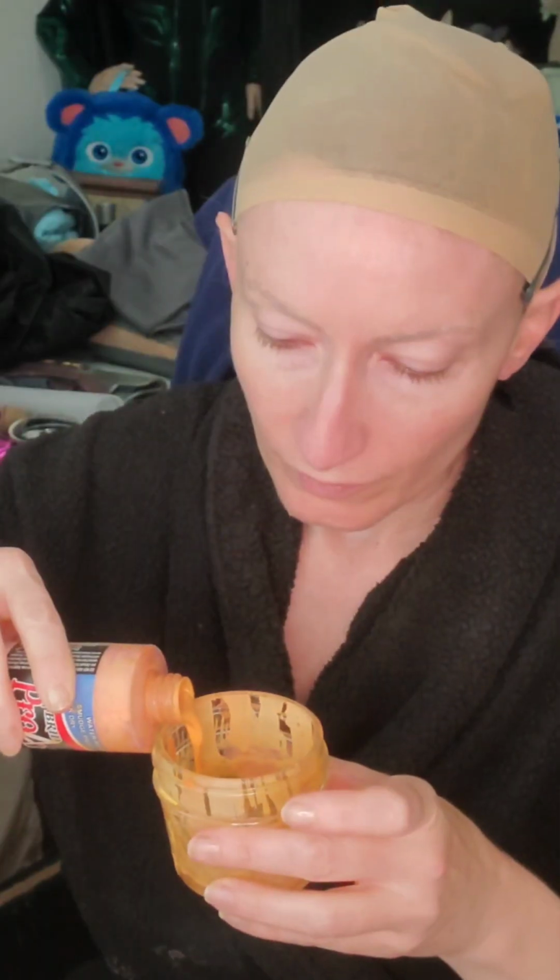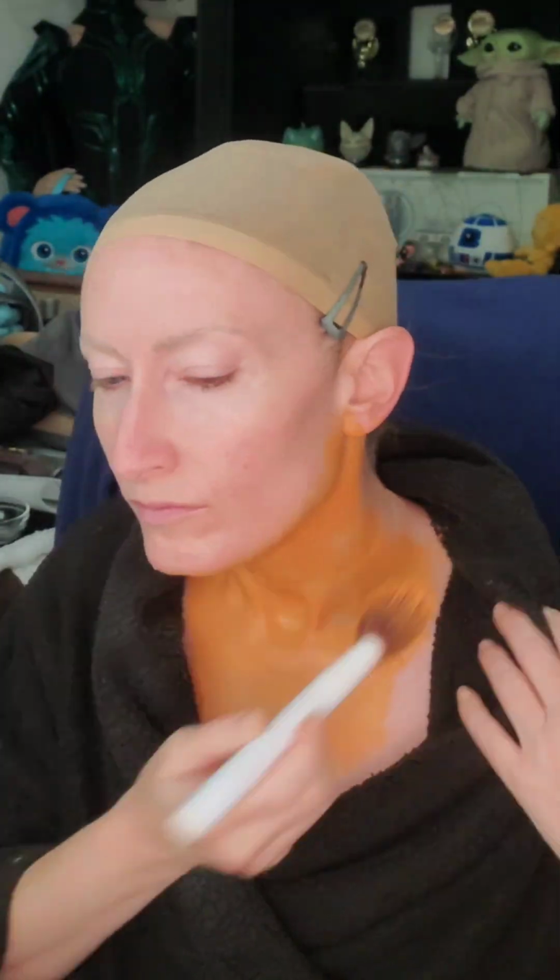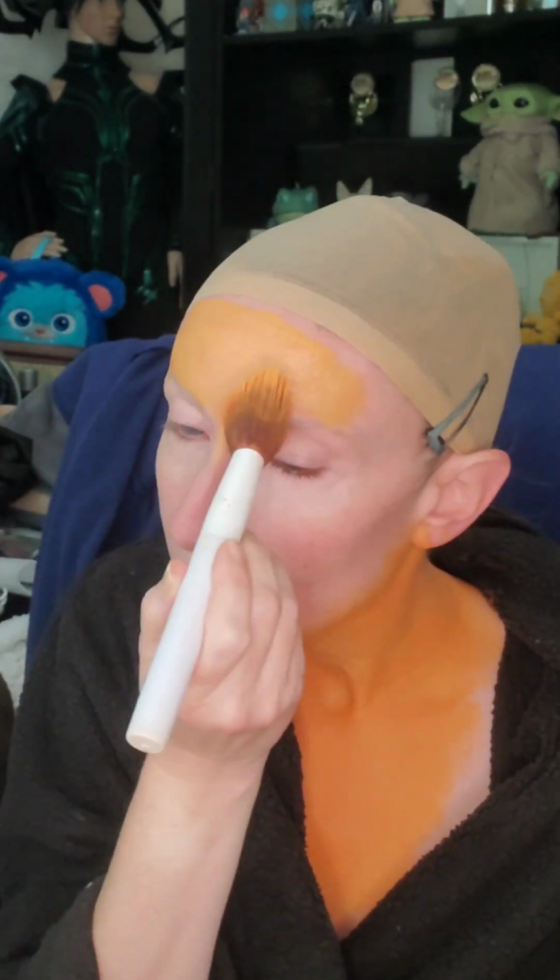Today I'm going to be showing you how I do my Star Wars Ahsoka Rebels makeup. So this is my version where I do not use an airbrush, but I still use airbrush paints. You just get yourself a big fluffy brush. You could use a kabuki brush. Dip it in your liquid alcohol airbrush paint and then smooth it on over.